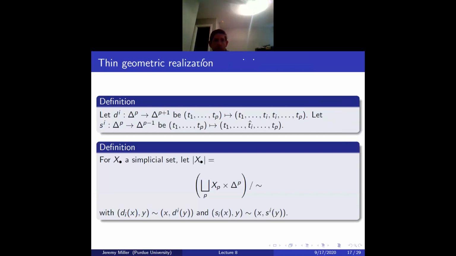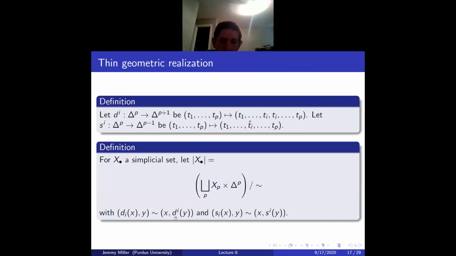Okay, so semi-simplicial sets have only one geometric realization. Simplicial sets have two. One of them is called the thin geometric realization. You mod out by this formula.